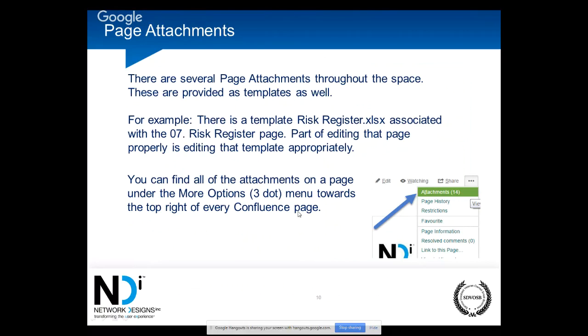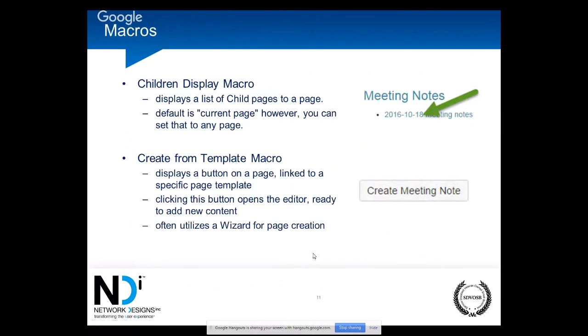All right, why is my next page not working the way it's supposed to? All right, we've already pre-programmed in tons and tons of macros. So meeting minutes macros, for example, the child display macro shows a list of all child pages under this current page, whatever page you're looking at. So if there's a child page to it, it'll list it there. We use that a lot for the meeting notes. You label the page according to its date and you put it under this meeting notes page and it automatically shows up.